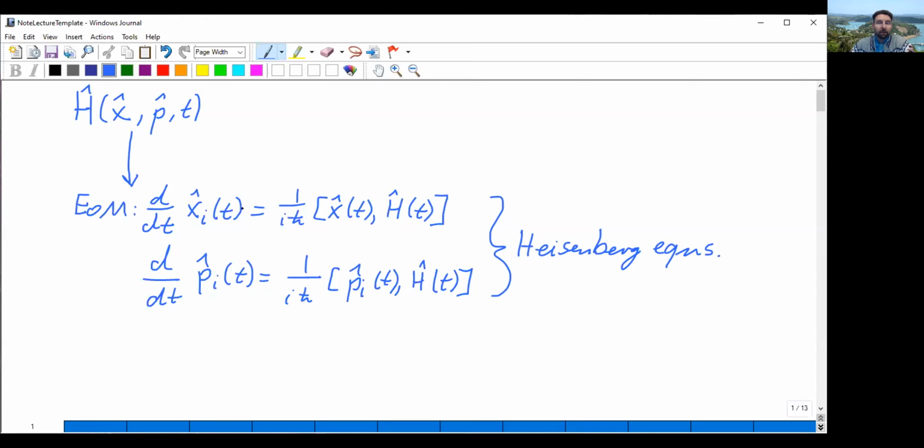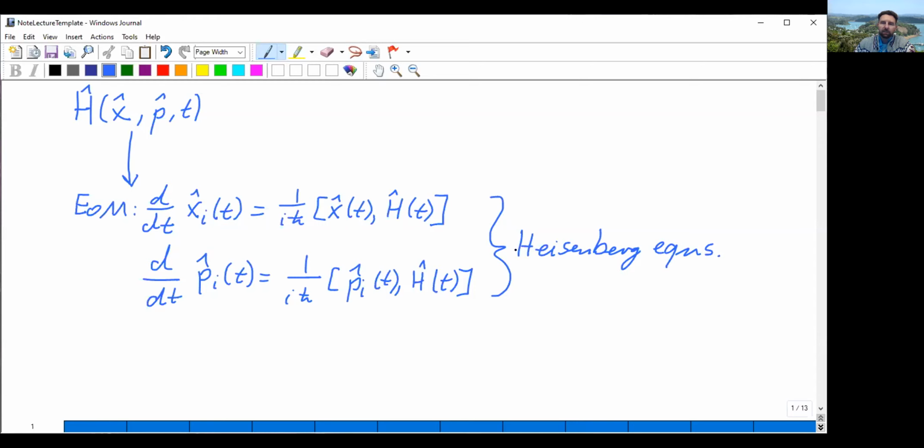In principle, we could write down the same thing for any polynomial in the x hat and the p's. But it's clear that once we know the equations of motion for the x hat and the p hat, then we have solved the basic problem here. Remember where they come from.